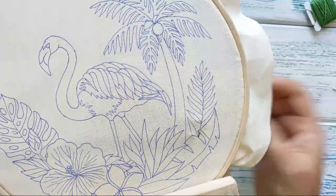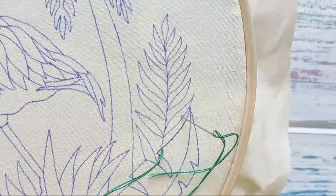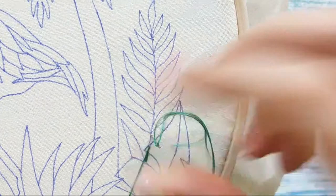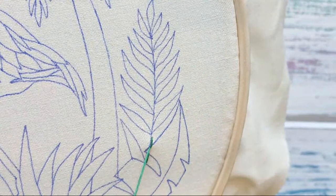Okay, let me zoom in so you will see the details. Okay, so stamp stitch is done. It's a simple stitch, and here is how you can do it.